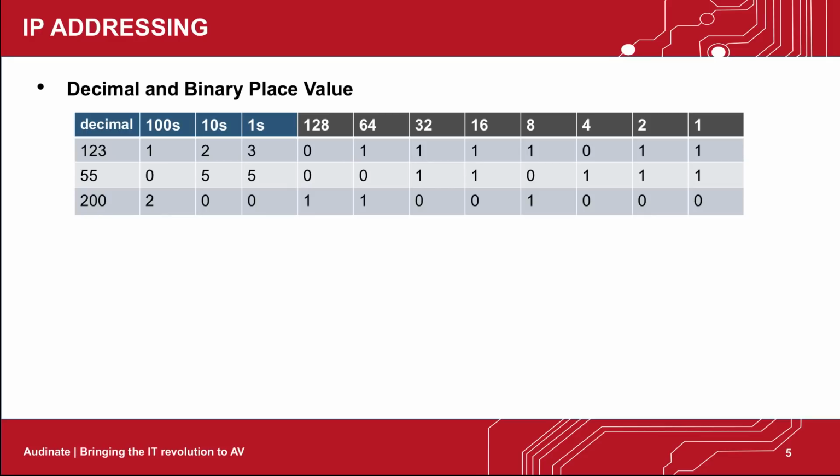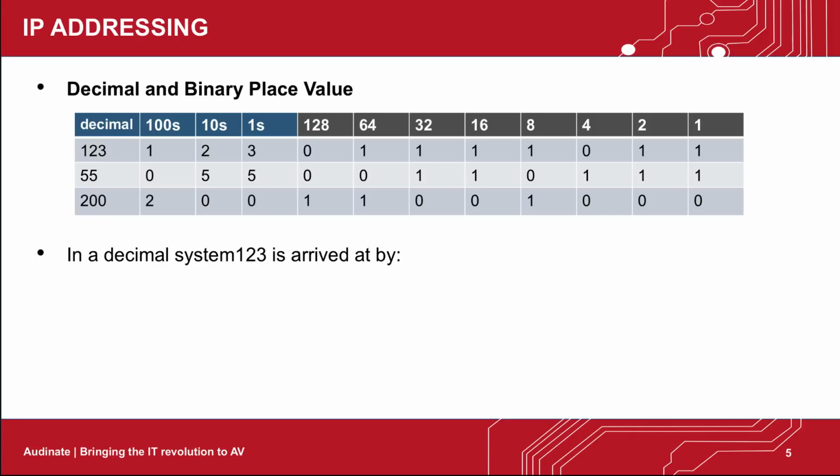In decimal, we have 10 different symbols to represent the value of each place. So I could have the value 0 through to 9 in my ones column, and then repeat that in my tens column, and so on. In binary, because binary only has 2 states, a high and a low state, I can only represent one of 2 values in each place column. So I get different place values in a binary system.